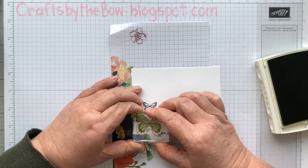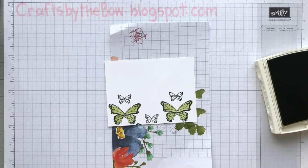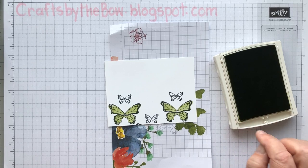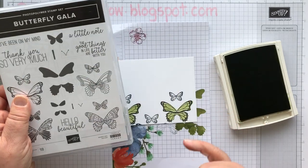If you didn't want to use this ink, you could colour these in with your blends or with an aqua painter and use the ink. Just dip your aqua painter into the ink. That would work as well. Okay, now I've got the full butterfly for the little ones.